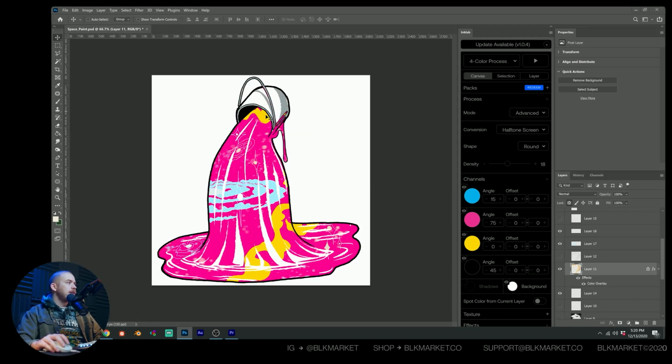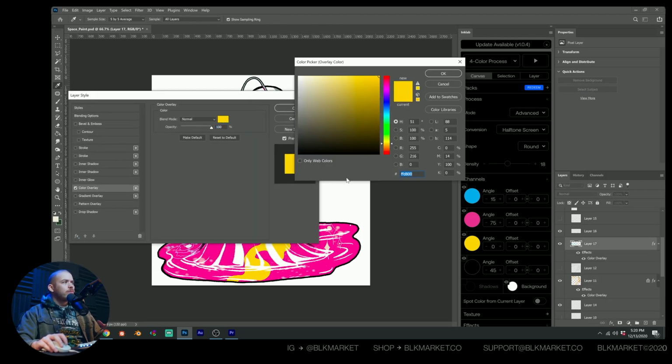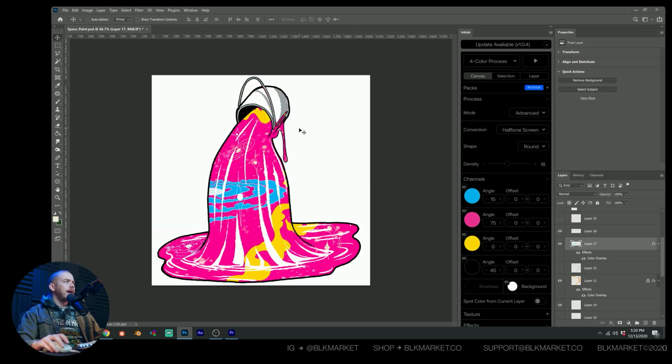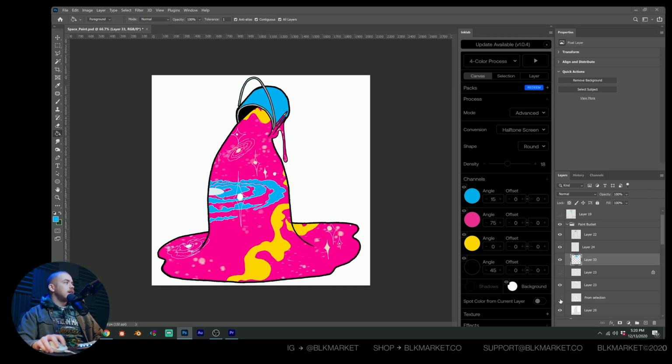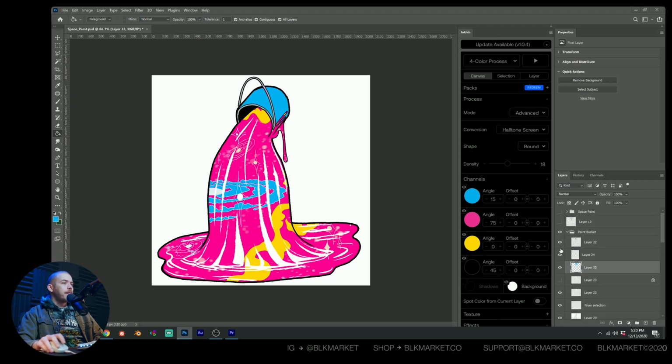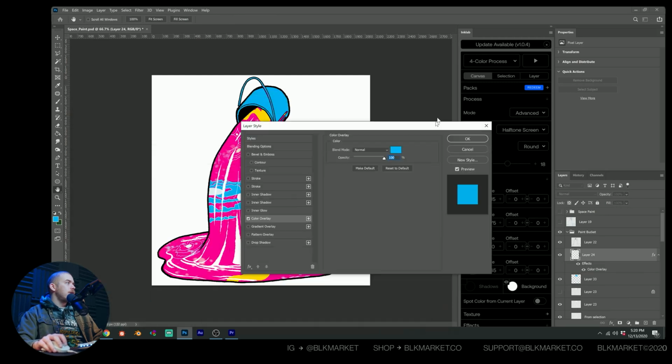I'm just replacing anything that's a gradient with a solid color and making some of these colors stand out more, with what I would expect the risograph style to be. This paint bucket here, I think we could actually have some color there. So I'm gonna turn off the shadow in the handle and then use the paint bucket tool with keyboard shortcut G, holding Alt to sample a color, and fill in the paint bucket with blue. And now we've got this nice blue paint bucket there. I think we're ready to go. I might change the color of the handle on the bucket also to blue.